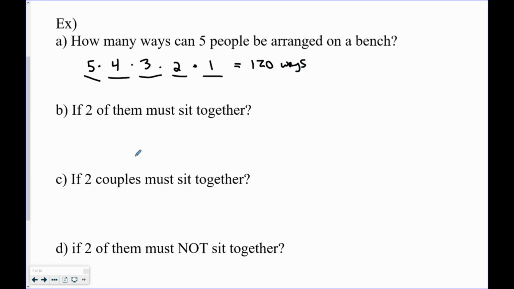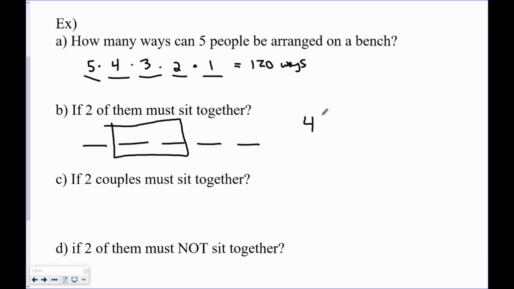Okay. How do you deal with it if 2 of them must sit together? Well, draw your 5 spaces. 1, 2, 3, 4, 5. 2 people must sit together, so draw a box around 2 seats. So for all intents and purposes, if these 2 people must sit together, we consider them as one person. So it's kind of like one unit, and within this unit, there's 2 people. Okay? So, how many ways are there? There's 1, 2, 3, 4. There's basically 4 people, so to speak.